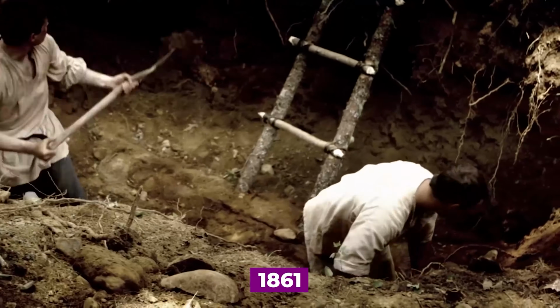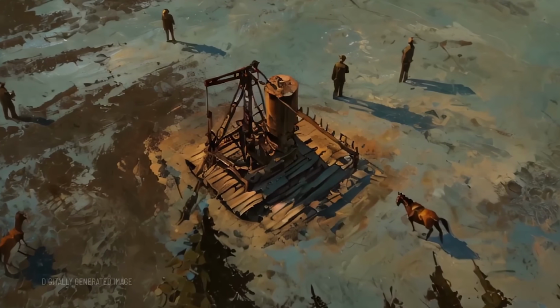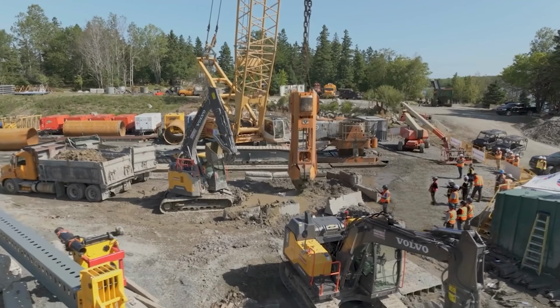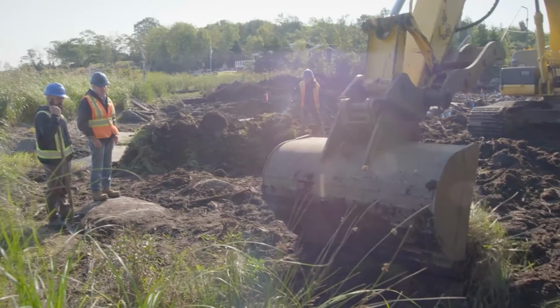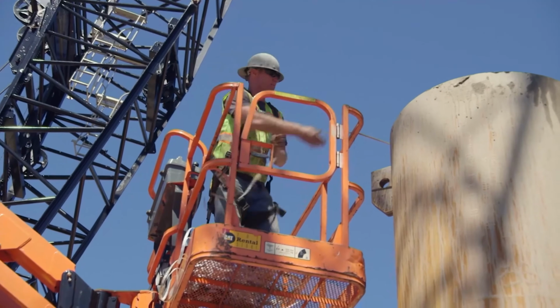In 1861, members of the Oak Island Association drilled through two stacked treasure chests at a depth of nearly 110 feet in the original Money Pit. To reach them, they dug an adjacent shaft, Shaft 6, down to a depth of 118 feet. However, their efforts failed when seawater rushed in just before reaching their target, forcing them to abandon Shaft 6 and causing the chests to collapse, leaving a debris field and valuables inside the tunnel.